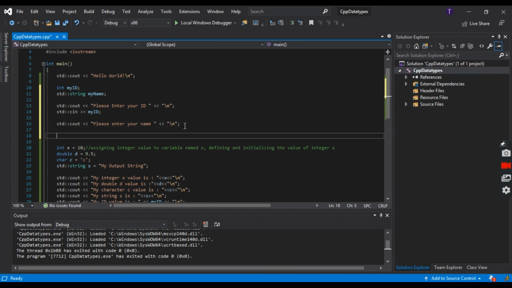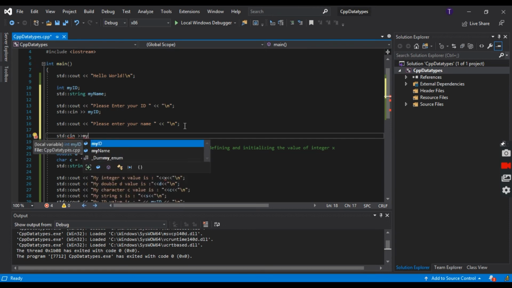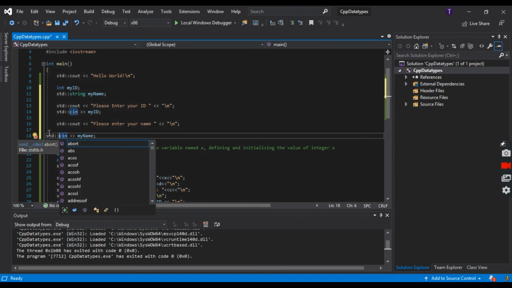Then I'll ask him to enter it using std::cin. When you want to take input, you use the arrows, and here you tell it the string should be myName. We're missing one colon here.